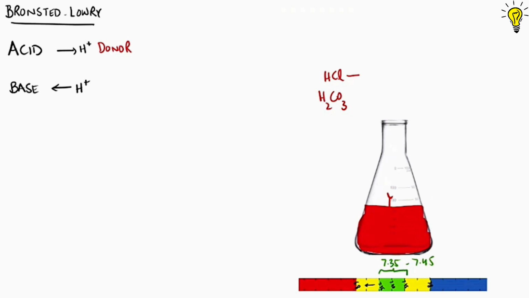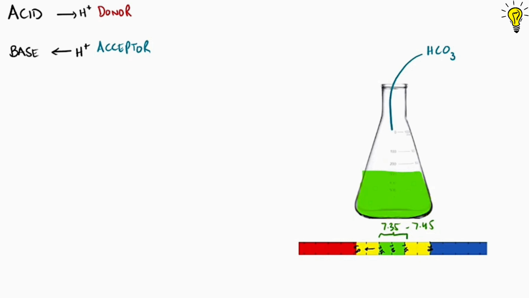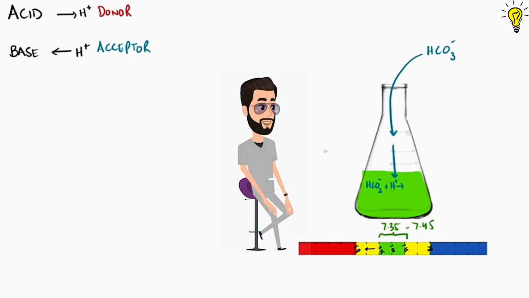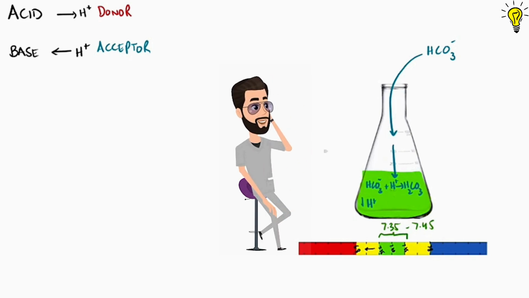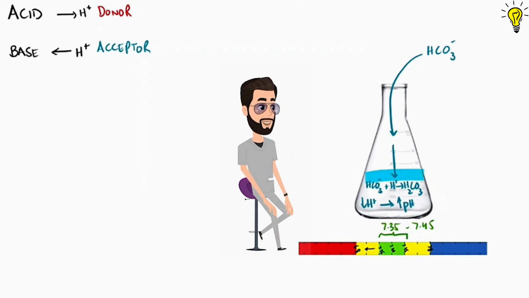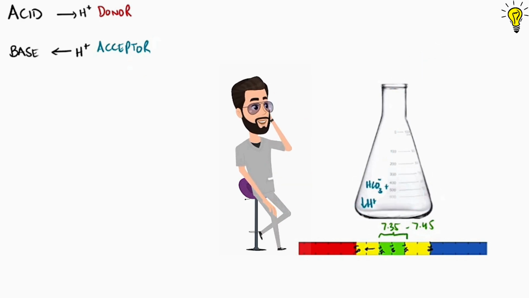Any acid that completely dissociates into ionic form in water is called strong acid. Carbonic acid partially dissociates, so it exists as unionized compound and its ionic dissociation molecules. This is thus a weak acid. Now let's see how base reacts in neutral water. So bicarb has a negative valency, it attracts hydrogen ions and forms compound. In other words, free hydrogen ion concentration is lowered. So pH of the solution would increase. So it is hydrogen acceptor.